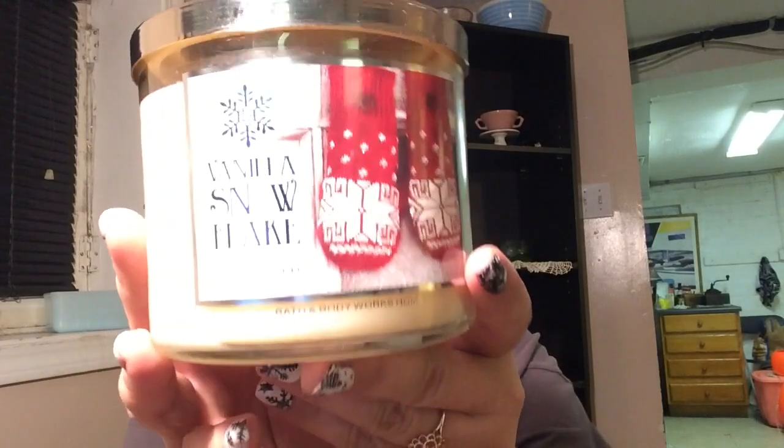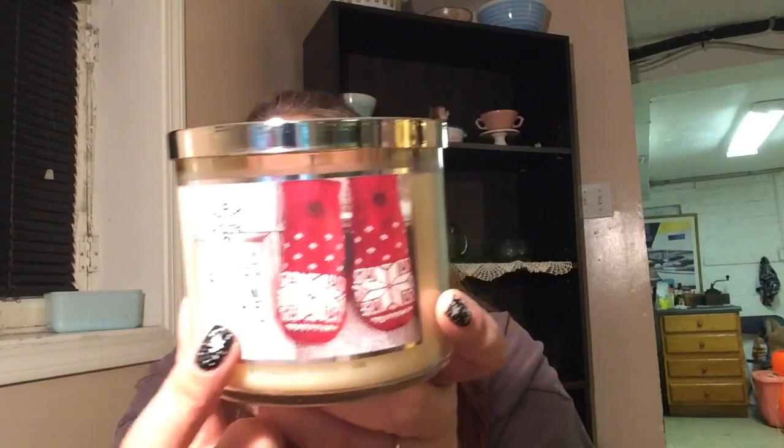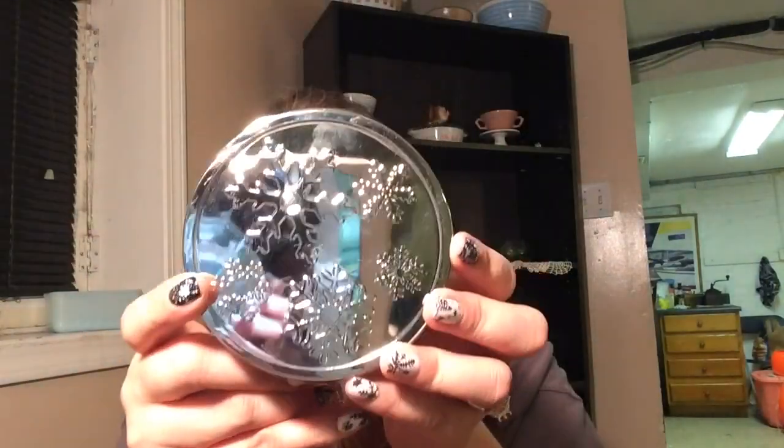It's really, really good. It's not quite cold enough in my opinion to melt this yet, so I will be saving it for a couple weeks. Next, from the same line, I got Vanilla Snowflake. A big part of the reason I got this candle was because of the gorgeous label on it — it's got the same snowflake lid. The scent description is a bright and joyful blend of sweet vanilla, peppermint, and icy mint. I don't get much mint at all — it's mostly just a really sweet vanilla.